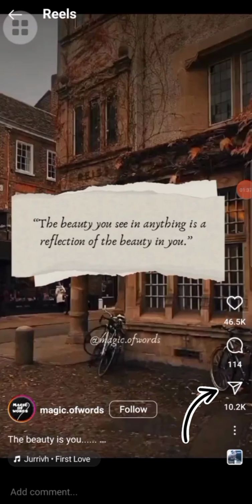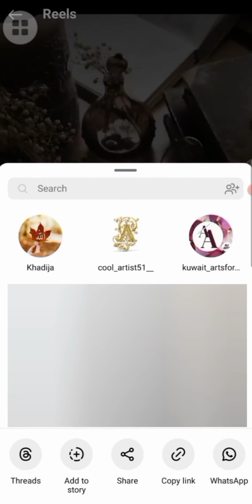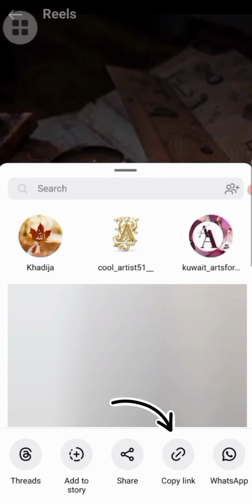This was about how to download a video through Instagram, but if your video is not being downloaded through this step, you may try step 4 for downloading your Instagram video. Let's move on to step 4. After opening up the video, click on the share icon shown down below and over here we'll click on copy link.